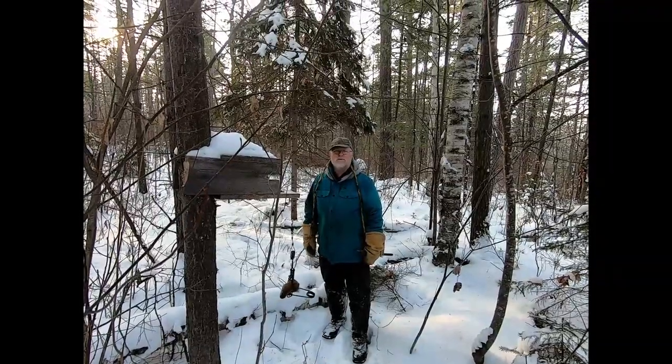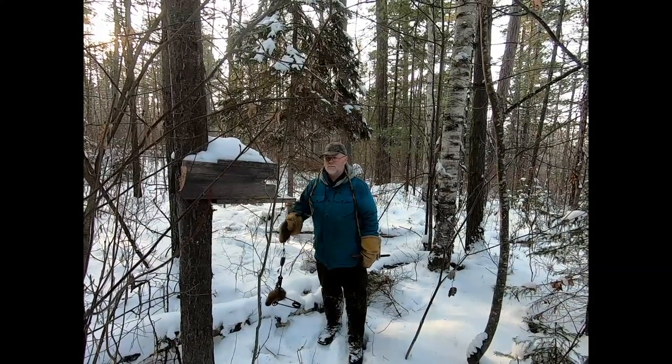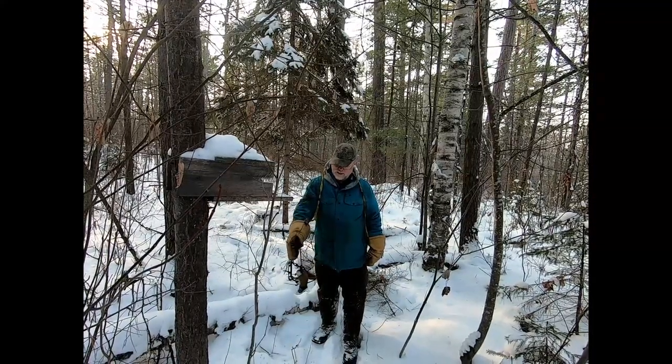Welcome back to Gibbs Adventures. Today we're out checking a few traps. I got 15 different Martin Fisher sets out. Got an incidental red squirrel in this guy.